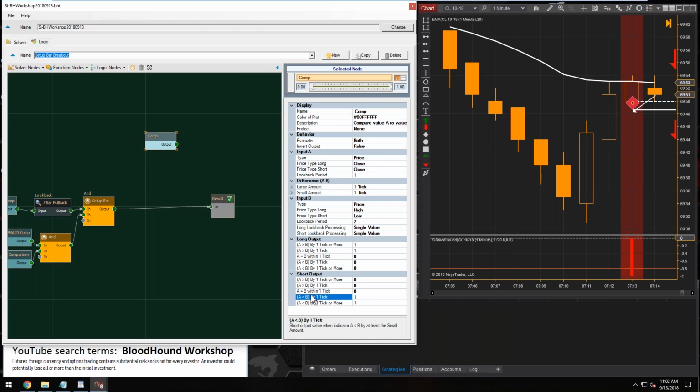And now we can see the text has updated itself. It says A less than B by 1 tick. So that is this 1 tick offset. All right, so that is the condition here for this first bar.